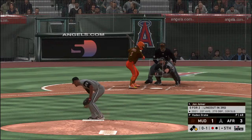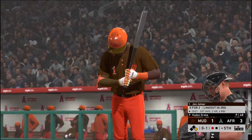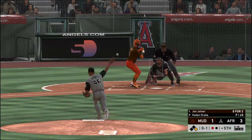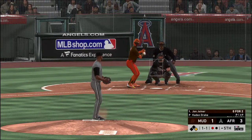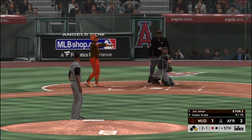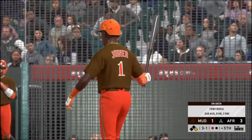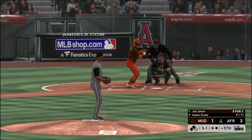Into the box now, John Joyner, as he'll take a called strike at the knees. It's 0-1. He's hitless in his 2 at-bats so far. Nothing in 1 count. Here it comes. That nibbled the corner there, but missed. 2-1. And he lays off again. Ball 3. No reason to sit on anything other than hard stuff in a location you like and drive it right now.